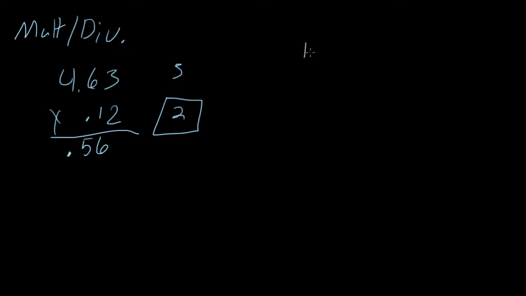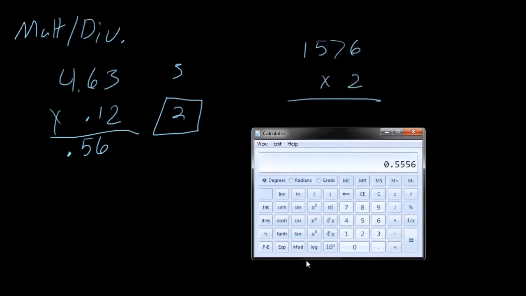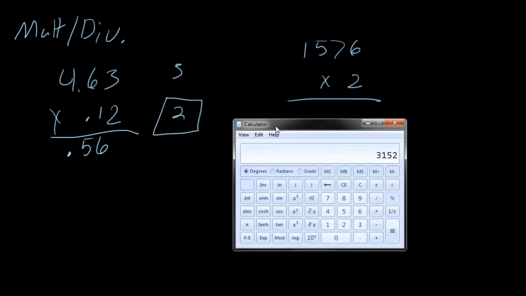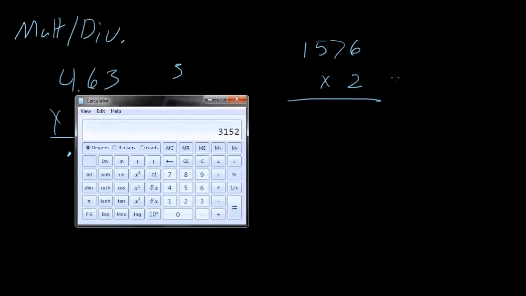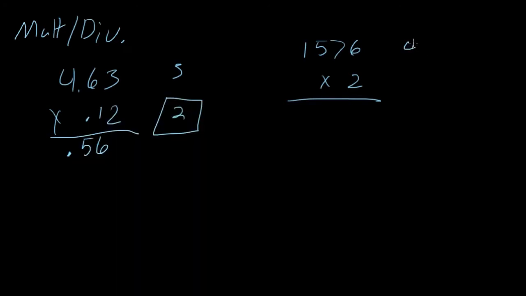And that frustrates students sometimes if they've got something like 1576 times 2. I probably could do that in my head, I'm just being lazy. Times 2, 3152. But pay attention to the fact that this has 4 sig figs and this only has 1, so we have to round this number to one significant figure. So this is just going to be 3,000, and that upsets people sometimes, but that's the rule for significant figures. So for multiplication and division, you find the number with the lowest number of significant digits, you multiply, and then you round to that number of significant digits.